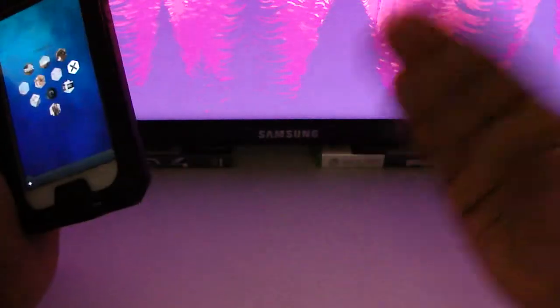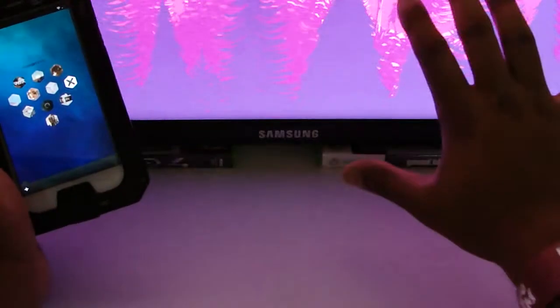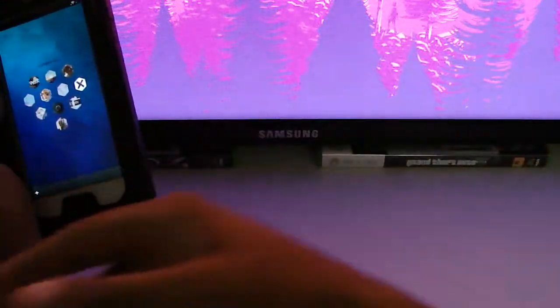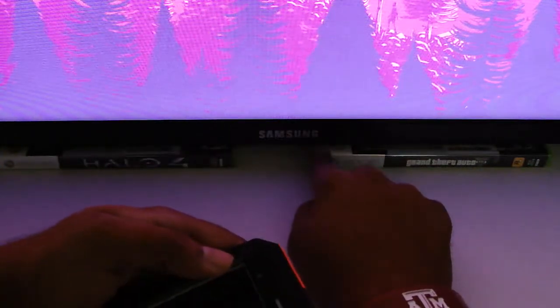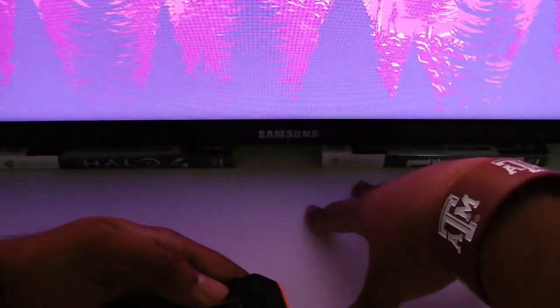Guys, right off the bat, be impressed with my desk here. I went for a little minimalistic type approach. Here's my monitor that I use on a daily basis with my laptop. I just put it on these little Xbox things because the button's actually down here. If it sits on the table, it presses the power button and turns it on, so I just put it up here, which is an easy fix.